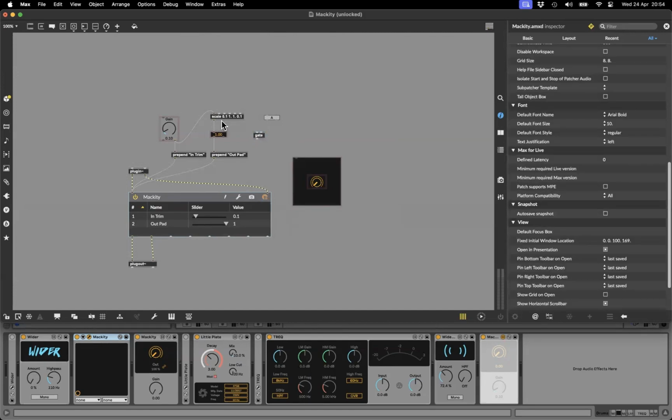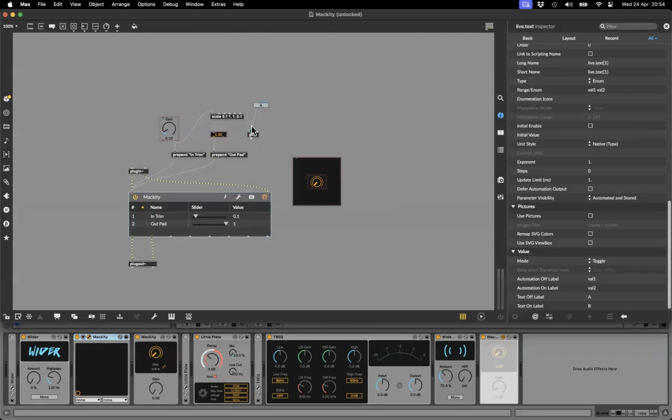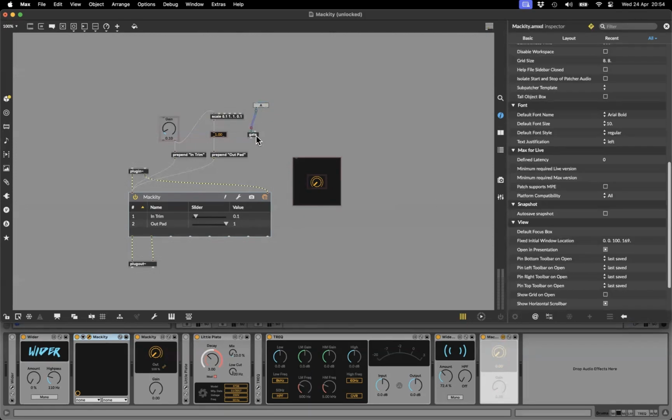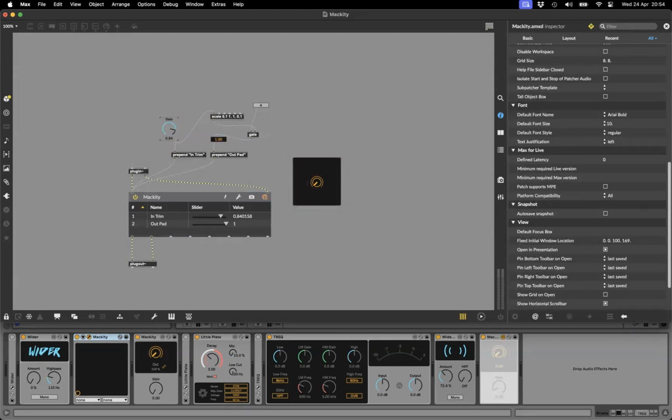So there's the gate. What a gate does is it has an input here where it says 0 closes the gate, non-zero opens the gate. We know that this toggle sends a 0 and a 1, so we can send that in there to open and close the gate. And then this here is our incoming gated message. We want to take this and stick it on the other side of the gate and hook that in there. Now, if the gate's closed, nothing happens. If I open the gate, now that works. And I can unlink it and make that adjustment.